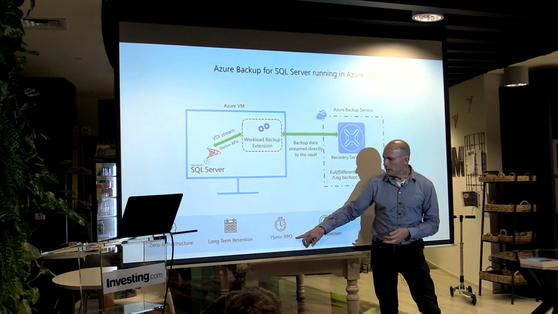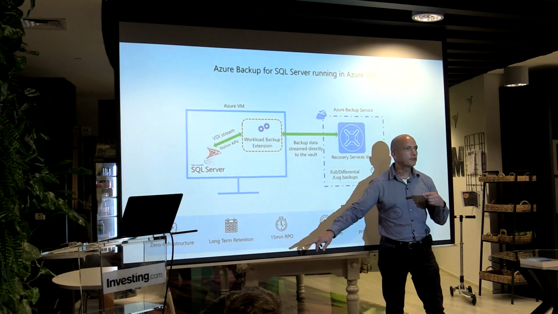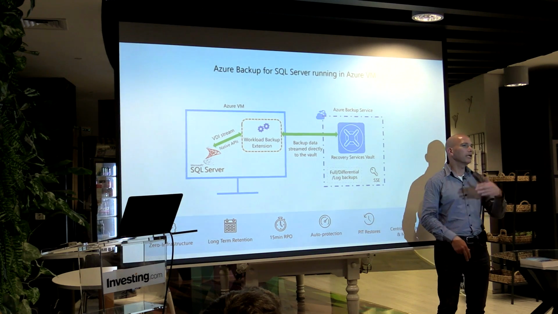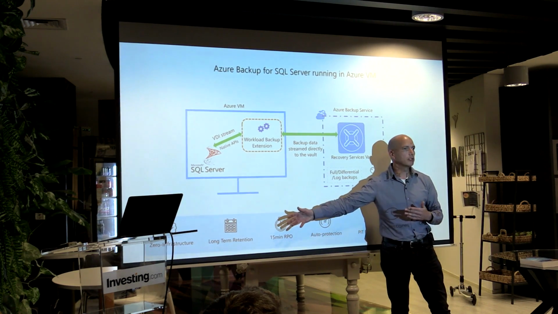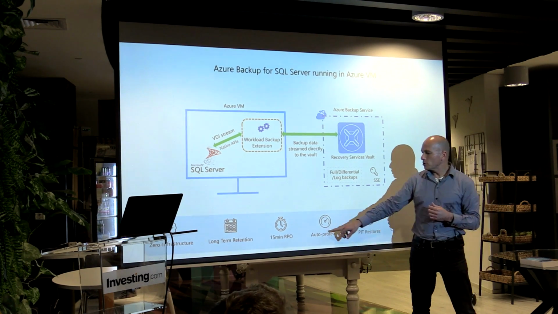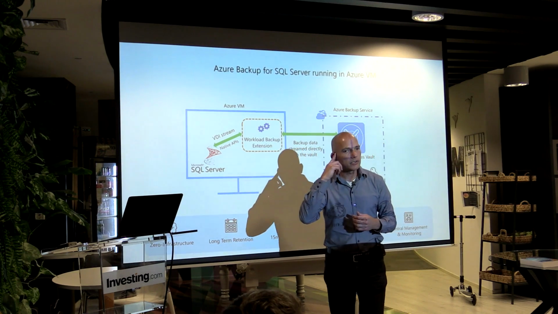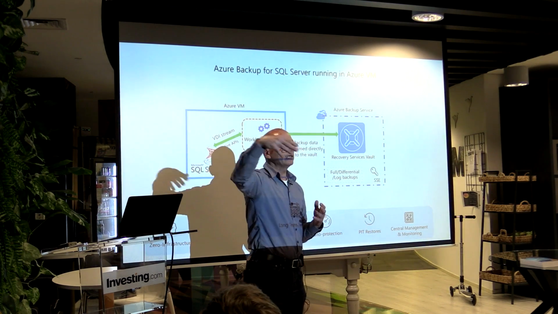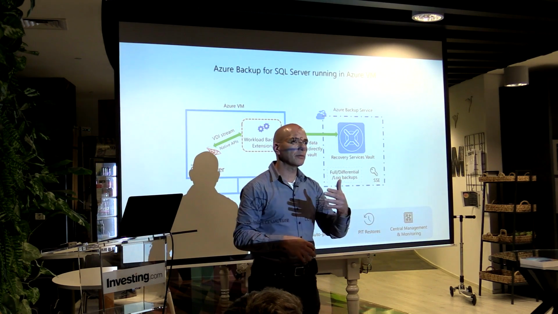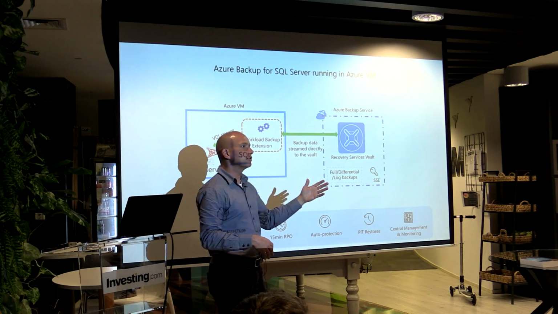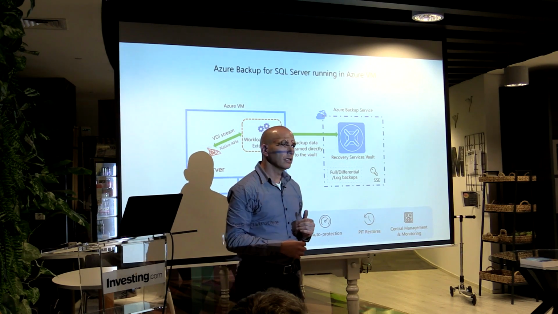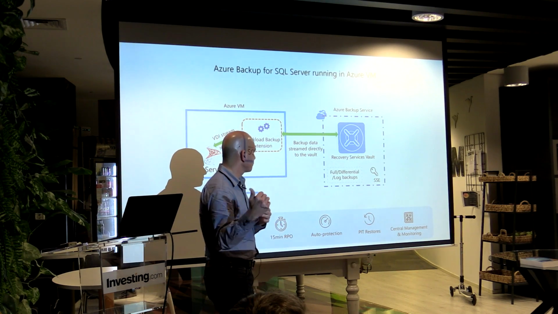The minimum you can run backups is 15 minutes. So if you need to run log backups like every 5 minutes, it's not good for you. But for many, many cases, 15 minutes or more than that is good enough. So you can choose the frequency of your backups. There is an auto protection feature, meaning if you have a consolidated server with many, many databases, and you add more and more databases all the time, each time you add a new database, you need to put it into the backup service. By using auto protection, you don't need to do it. You can just set a checkbox and say, whenever you identify a new database, put it into the same backup policy that I've already defined.